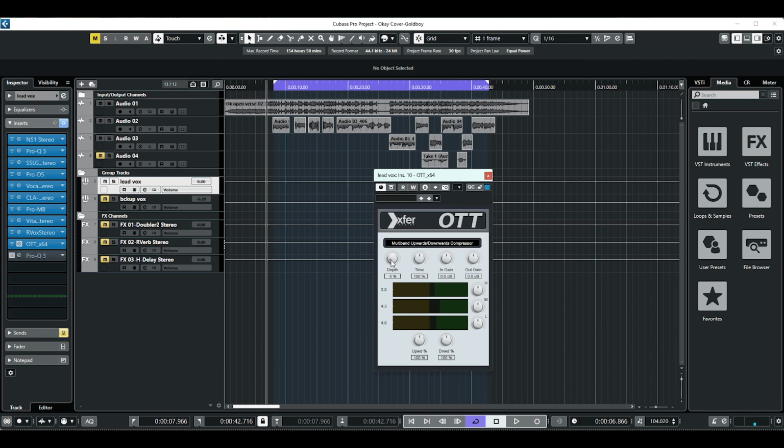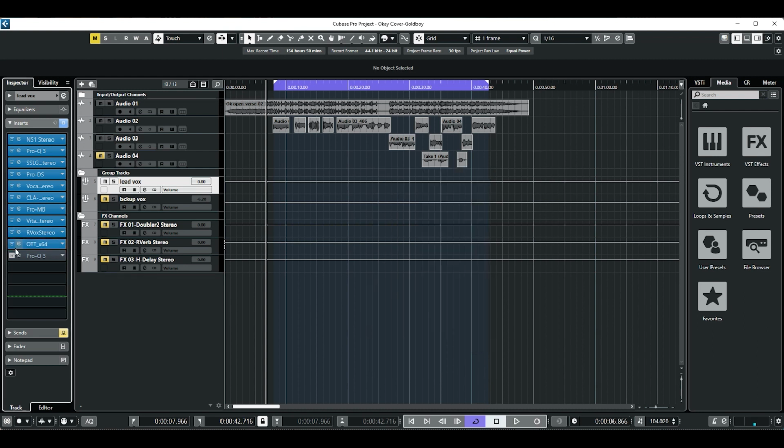I just added 5% of it because I don't want it to start distorting. That's why I use 5% of it. So nothing pretty much on that.